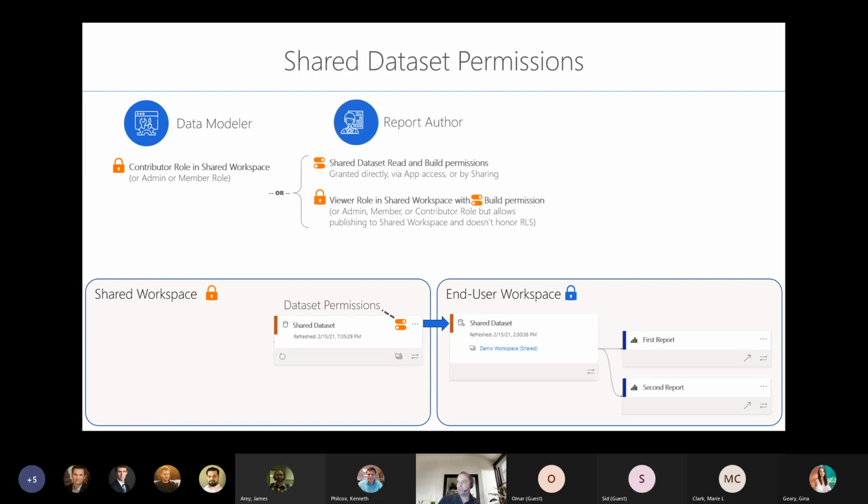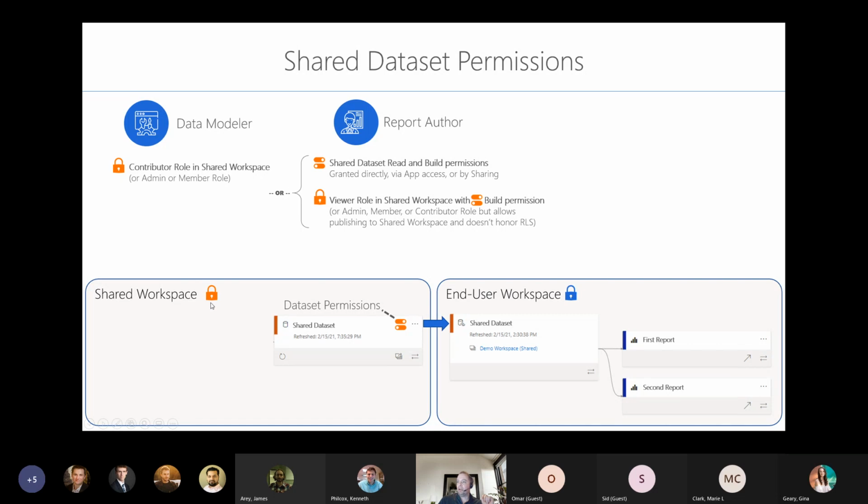The next thing that we need to consider is the report author. The report author needs to read the data that the data modeler put out. That could be by giving them permission on a data set directly, and they need not only read, but build, so that they can build a report based on the data they're reading.